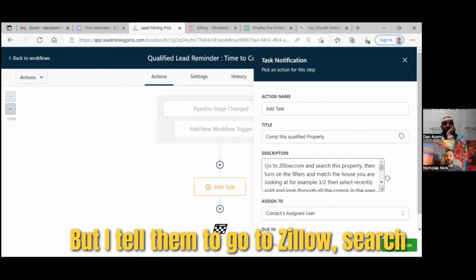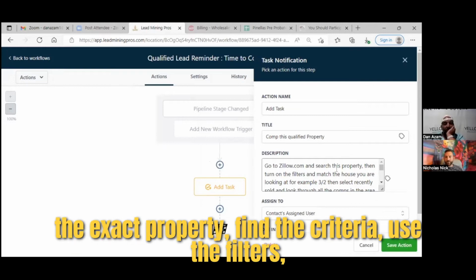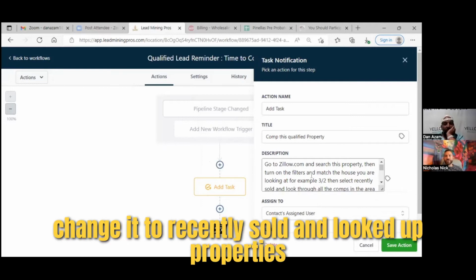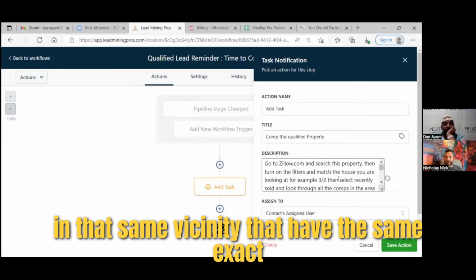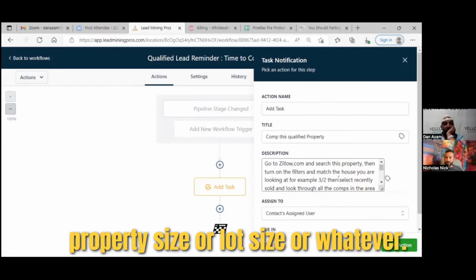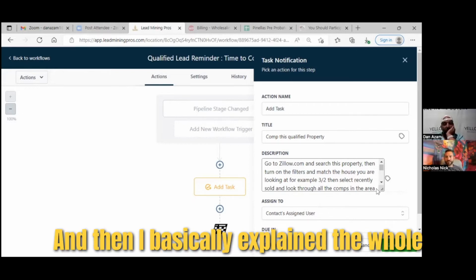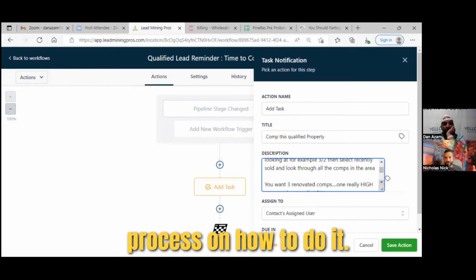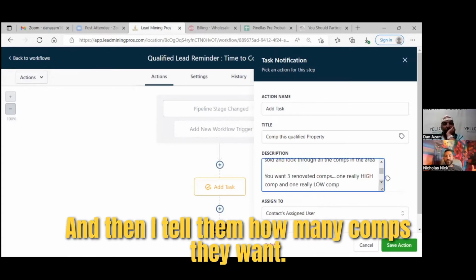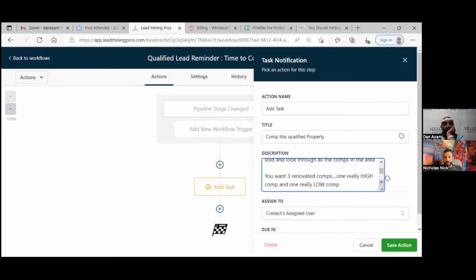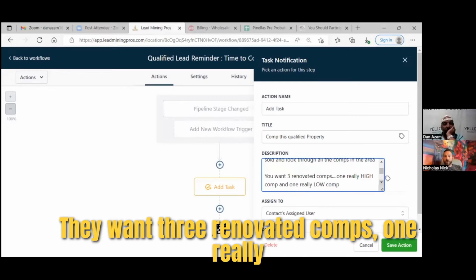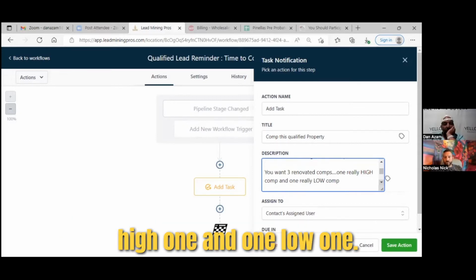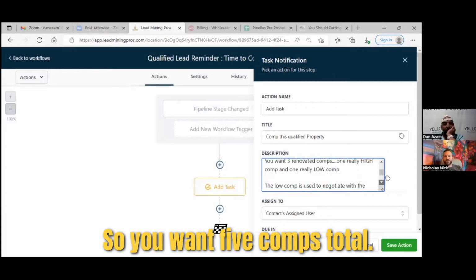But I tell them to go to Zillow, search the exact property, find the criteria, use the filters, change it to recently sold, and then look up properties in that same vicinity that have the same property size or lot size. And then I explain the whole process on how to do it. And then I tell them how many comps they want. They want 3 renovated comps, 1 really high one and 1 low one. So you want 5 comps total.